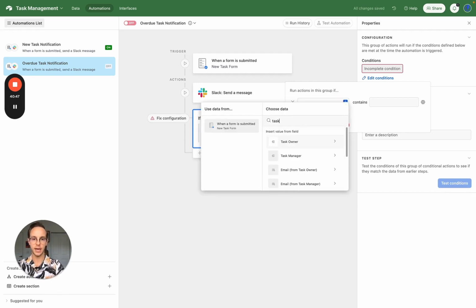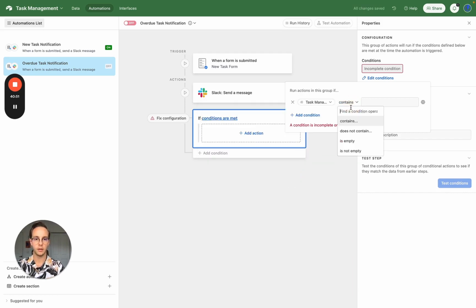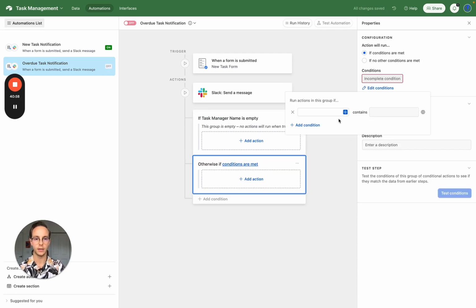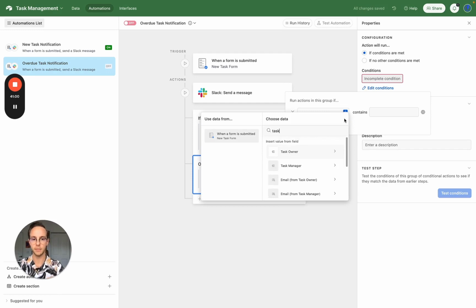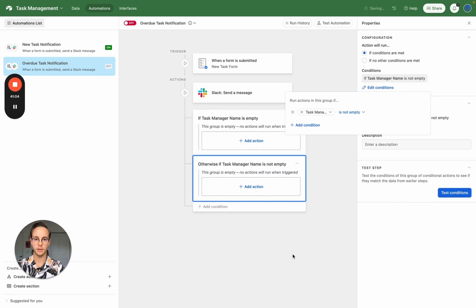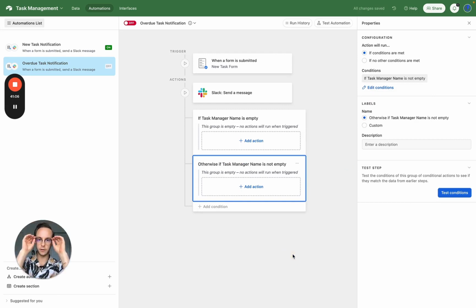If task manager is empty, and then we'll add another condition where if the task manager is not empty.